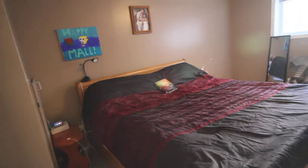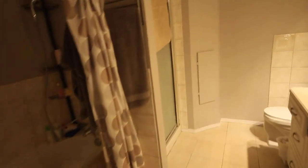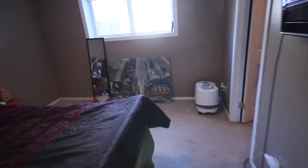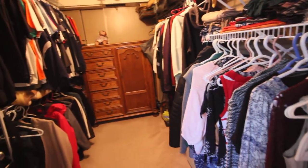Two big windows there. That's the nice thing about bi-levels — you get nice, bright basements. In fact, they like this so much they've decided to use this as their master bedroom. It's cooler in the summer, and you do have a big window. You also get the advantage of a lot bigger bathroom — this has got a jetted tub and a shower, as well as the sink and toilet. And they were able to build a nice big walk-in closet, so lots of room for stuff there.